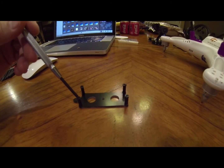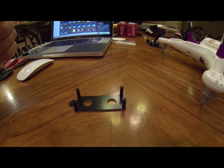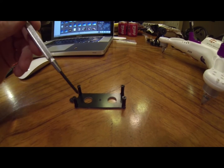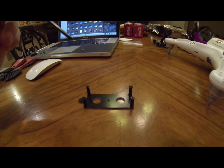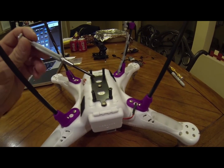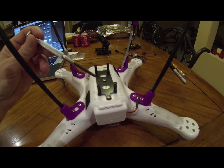The first thing you want to do is attach these posts to the adapter board and not to the gimbal. Most people probably attach all these things to the gimbal originally, but these posts have to be attached to the adapter board before it goes on to the Phantom. You can see I've got the adapter board mounted to the Phantom using the two original screws that came with the Phantom and the GoPro mount.